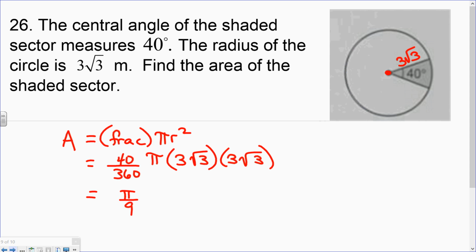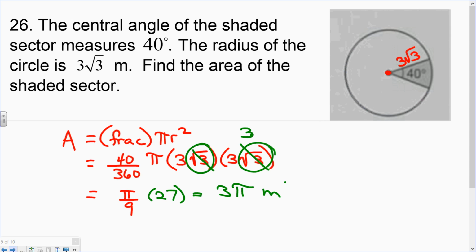Somebody type in, what's 3 root 3 times 3 root 3? Great, I'm seeing some 27s pop up there. To do that, if we take the root 3 times root 3, that is always a regular 3. So that regular 3 times both of these gives us 27. So simplify that. And then also give me the calculator answer. I always want to see it as simplified as possible with pi and the decimals out to 3 places. Make sense?